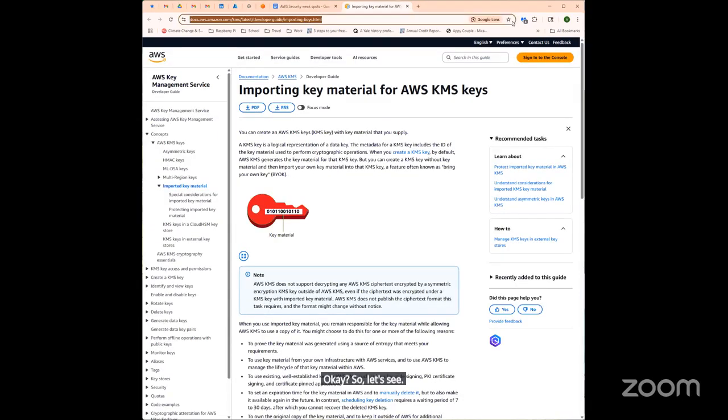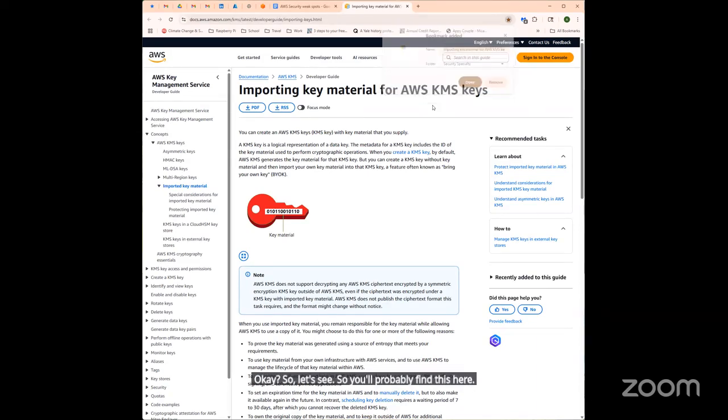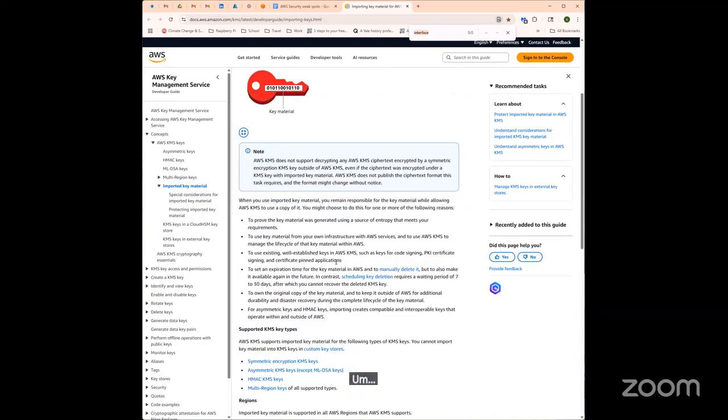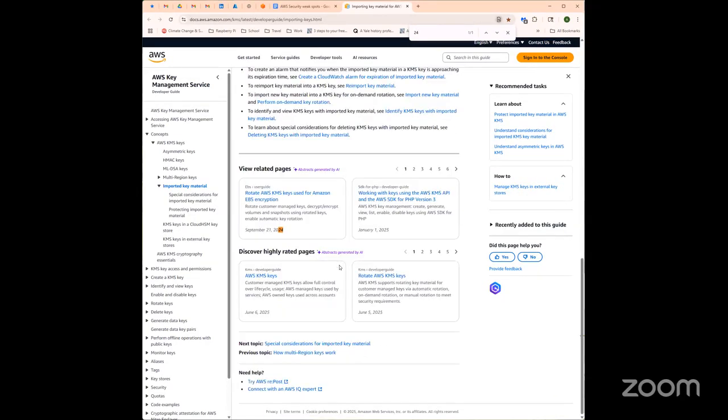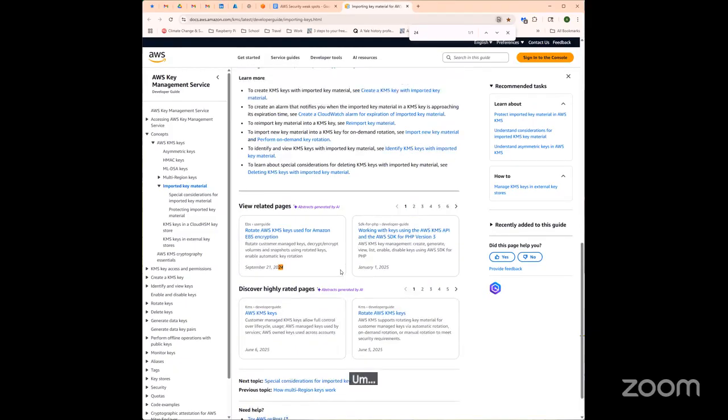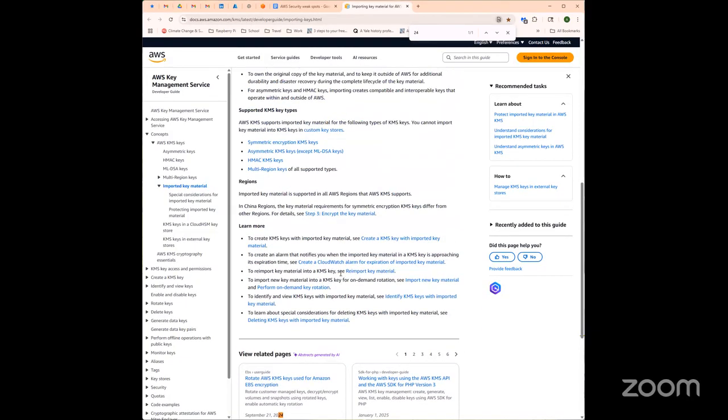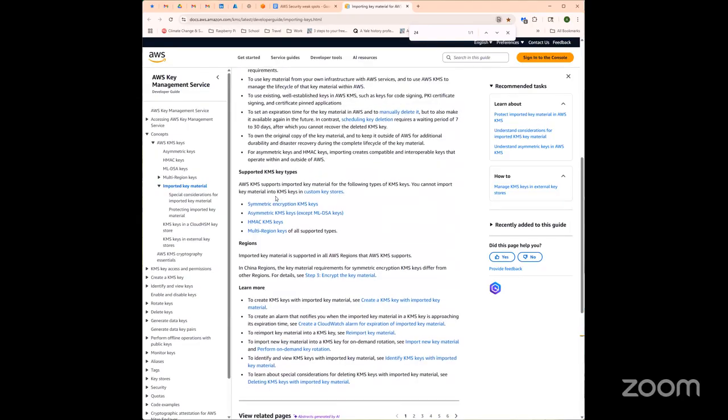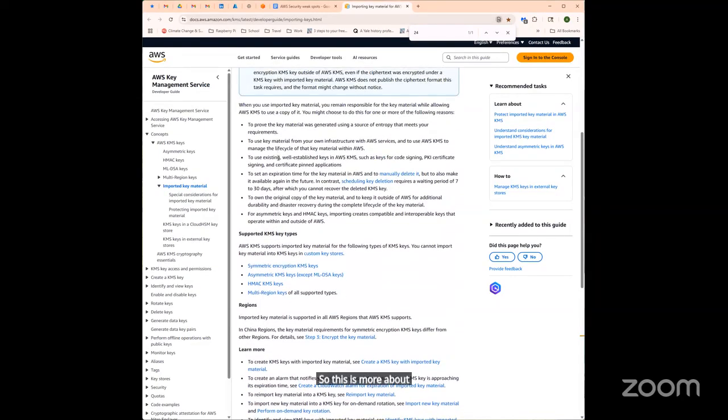So you probably find this here. So this is more about its supporting types.